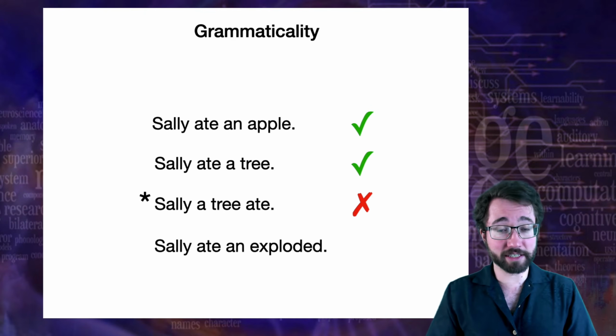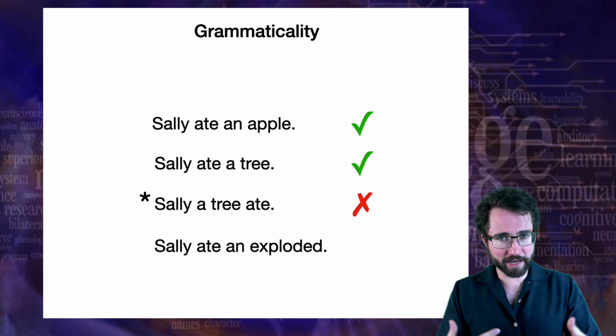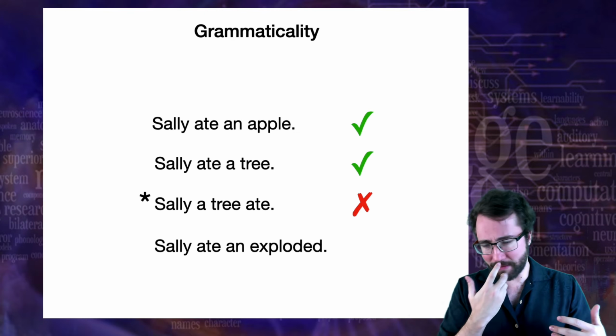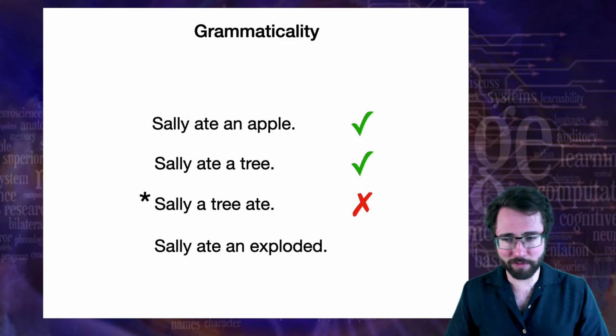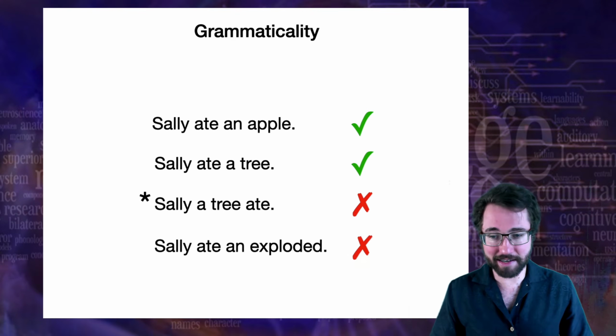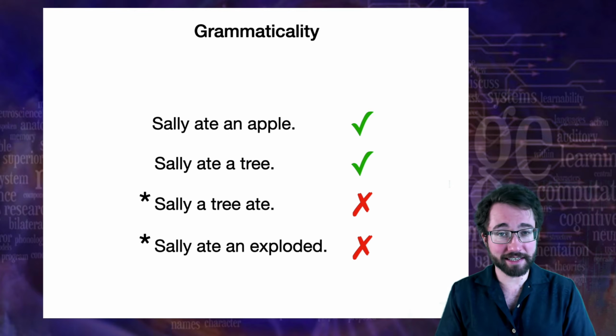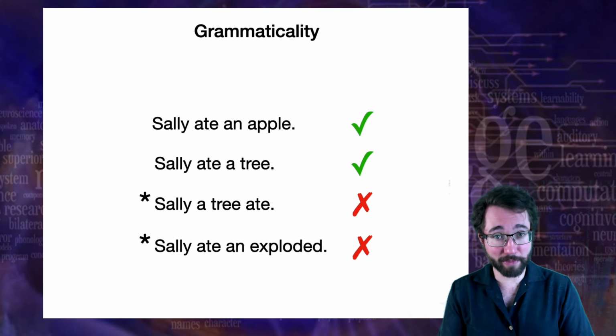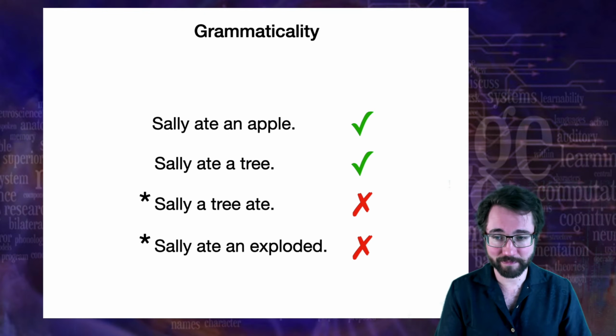Sally ate and exploded. Now if you hear Sally ate and exploded, you're kind of waiting for more, right? You're waiting to hear, what is the noun here? When you hear this, you think the sentence isn't complete. So this is ungrammatical as a sentence. Sally ate and exploded. That's not something that you would say under any circumstance. It violates the rules that you have in your mental grammar of English.